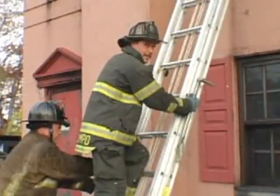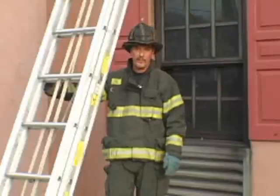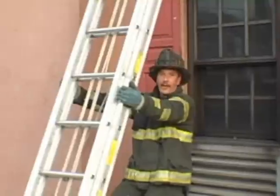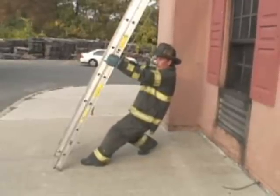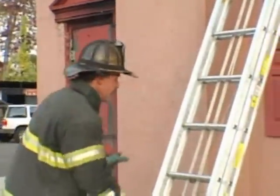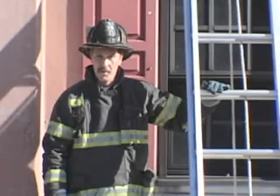Another reason to foot from the front: if a firefighter climbing accidentally dropped a tool, you could be struck by it from behind. Additionally, on a steep incline or icy surface, if the ladder gets overloaded at the top during a victim removal, the ladder has a tendency to kick out and the firefighter could slide downwards with the ladder coming down on them. Coming around to the front allows you to apply added pressure into the ladder with the knee or leg.